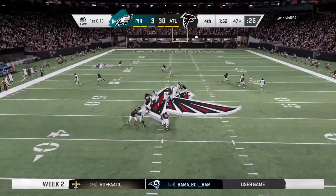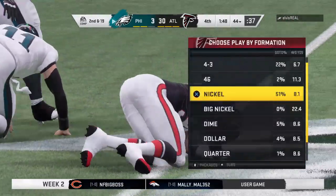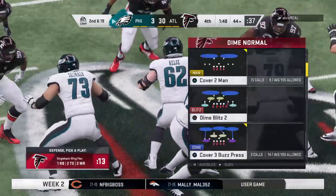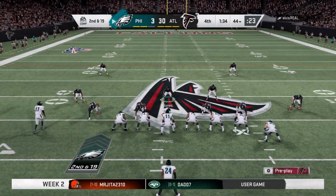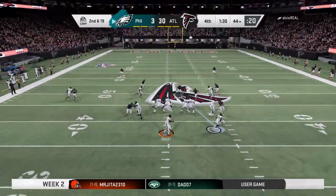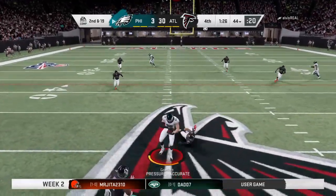Here's Wentz to throw. Under a heavy rush, and down he goes. Takk McKinley made his way into the backfield. We've been around this league for a while, and many coaches never pull their starting quarterback, almost no matter the situation. In this case, though, I think he's got to make a decision. He's taking a pretty good beating out there. Yeah, with the deficit, maybe not wanting to risk an injury.